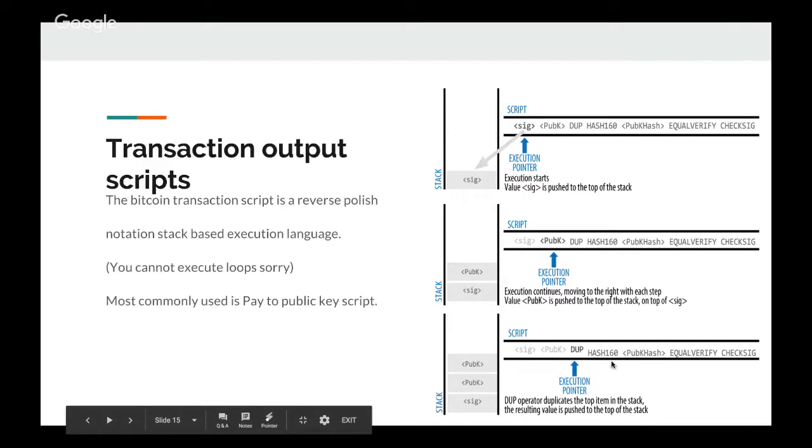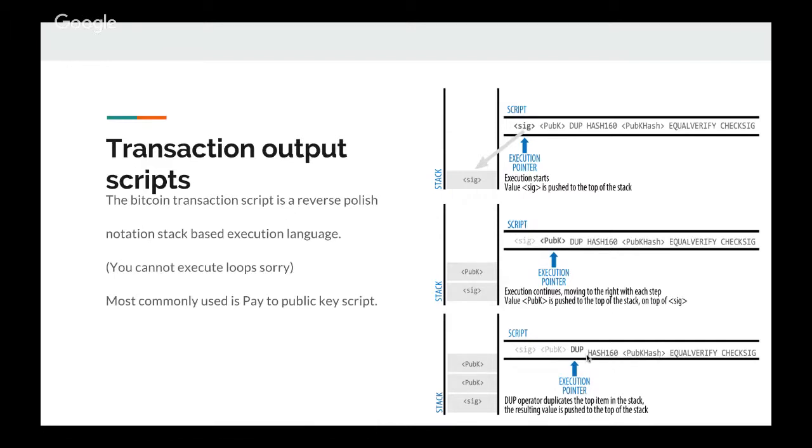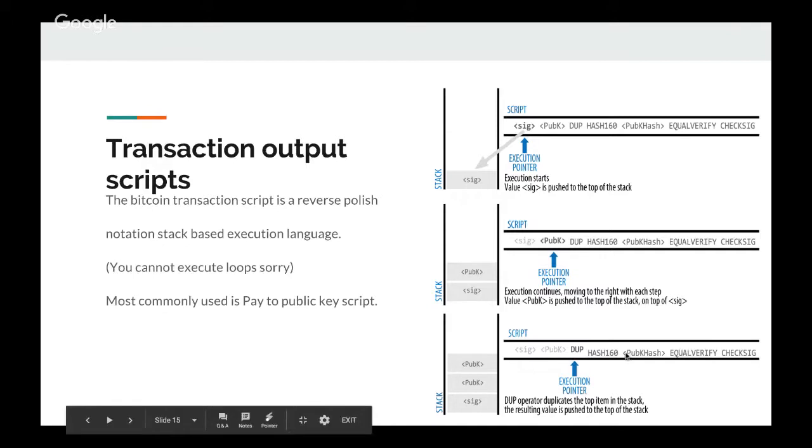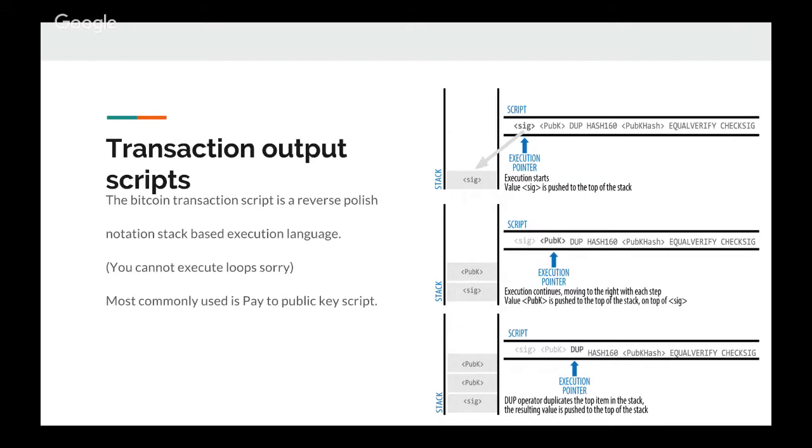Then equal verify will make sure that the public key hash is correct, and then the check signature will check that this signature matches the signature. And then when check signature finishes, it puts a true value in the stack, and that says that the transaction output script was correct.